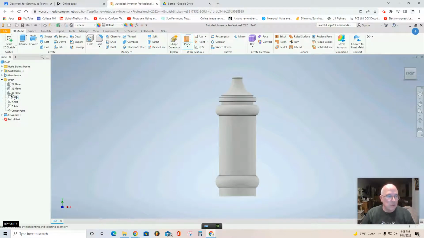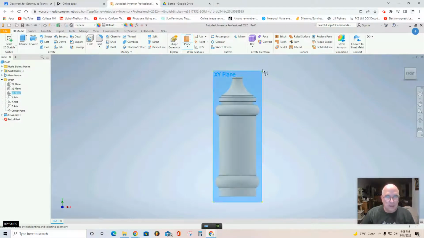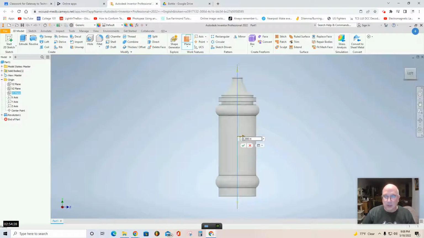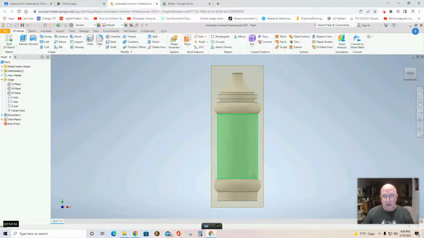Click the plane tool, click the XY plane, grab the little handle, click and push, and then you want to turn it 90 degrees. Like I've just used the rotational cube, and I'm going to pull this over so that the plane is to the left or to the right of my bottle, and then click the check mark. And then I'm going to return to the front view and say there I have a plane where I can apply my decal.